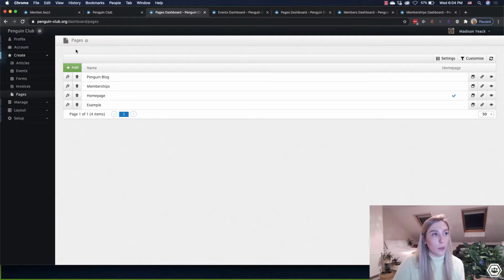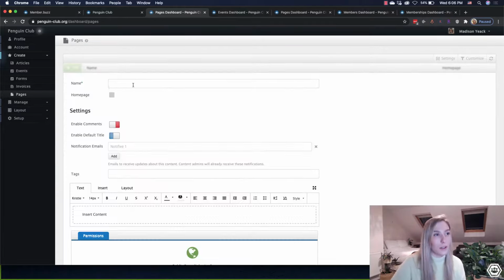So we're going to just pop over here into pages. You'll see as we go through this, a lot of the different pieces of functionality have a similar user experience. That's to make your life easier and anybody else who's going to be required to making updates or creating content for your organization. We're going to start by adding a page. So I'll just click add. So I'm going to give this page a name. It's going to be called Penguin Football Club. And when I say football, I mean soccer. But I'm currently in London, so I thought it'd be a little fun to call it football.